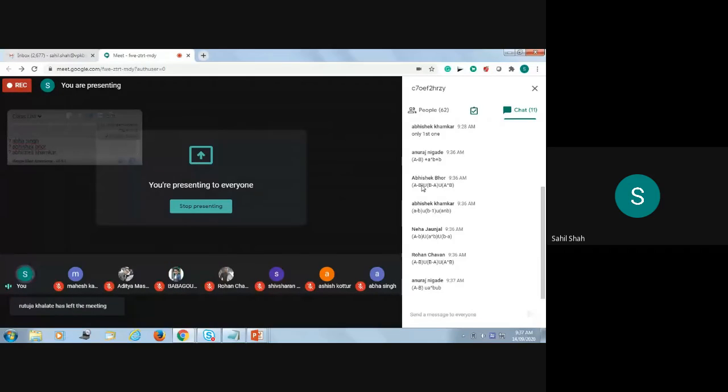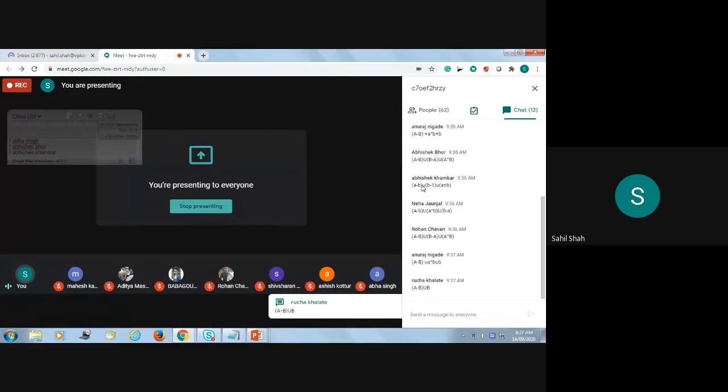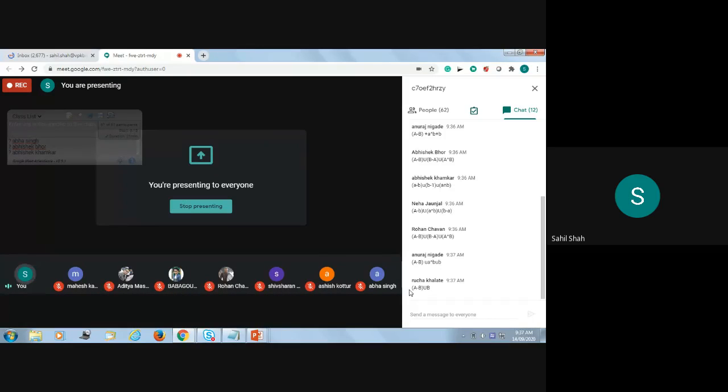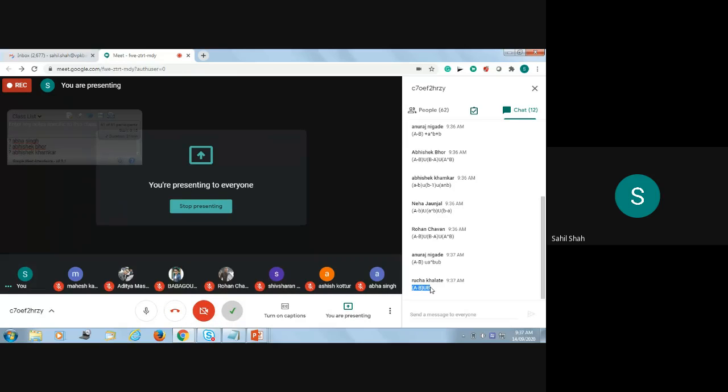Is there a need to include A intersection B? Whatever is in B will be present in A intersection B. Yes, Rucha is correct. She is saying it is A minus B union B. Again, an obvious question could come: why are our other answers wrong and why is only this one correct? Because we are now looking at two mutually exclusive sets. Those should not share anything. So A minus B and set B will not share anything.